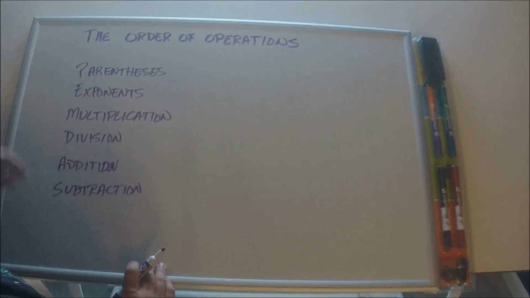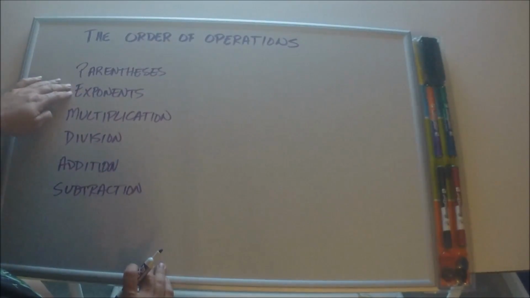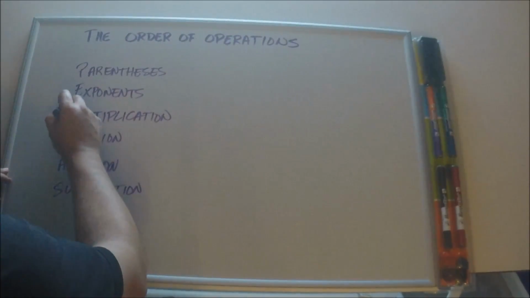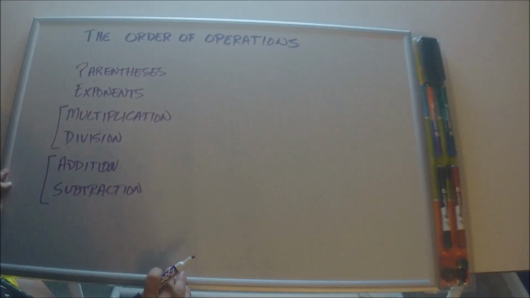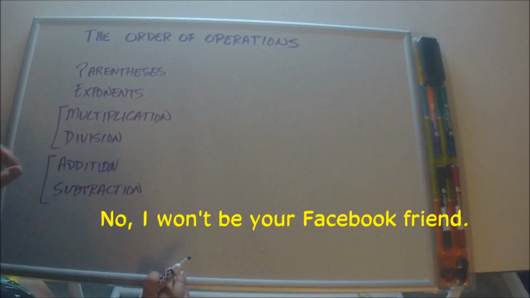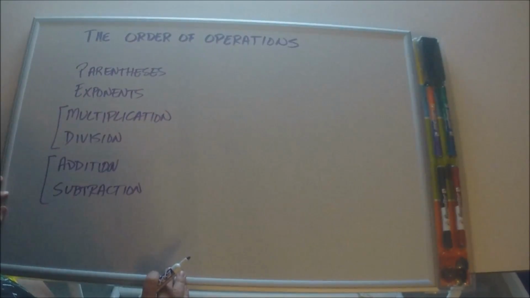except it's got a couple of problems. Parentheses are not the only grouping symbols that have to be done first. Exponents are not the only powers that have to be done next. Multiplication and division have to be done at the same time, left to right, and addition and subtraction have to be done at the same time, left to right. If you don't take care to do all that, you're not going to remember how to simplify things in the correct order. And if my Facebook feed is any indication, a lot of people who put expressions up really can't do the order of operations very well. So we're going to fix that today.